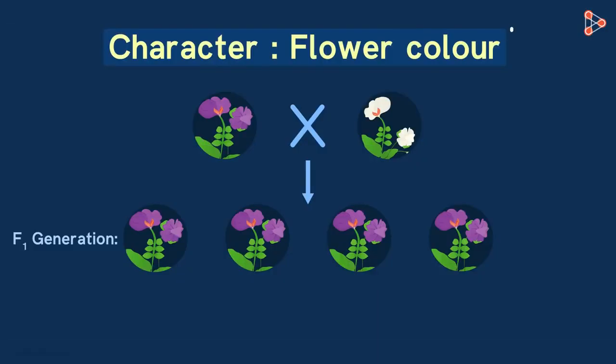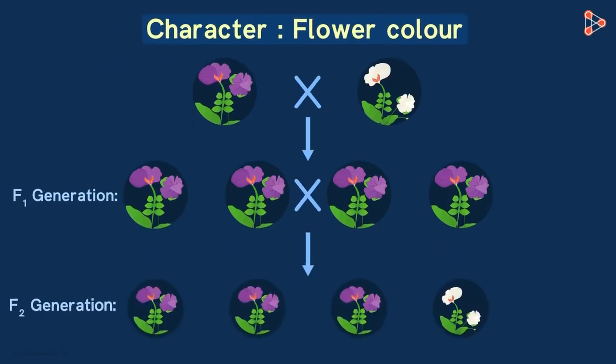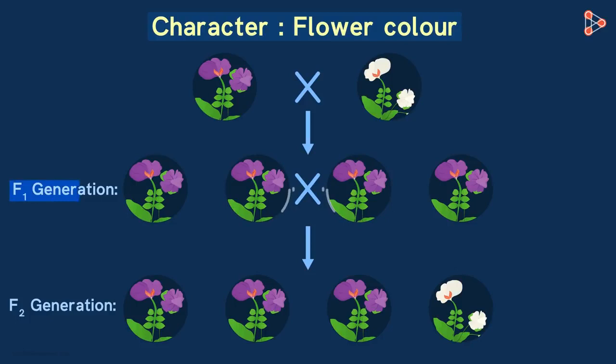Now, getting back to our example of flower color, Mendel obtained all the plants with purple-colored flowers in the F1 generation. But this wasn't the case in the next step. When the offspring from this F1 generation were crossed, one plant out of the 4 had traits just like the original parent that was considered. That means in this case, 1 out of the 4 had white-colored flowers and 3 had purple-colored flowers. With this, he concluded that characters are passed from one generation to the other.